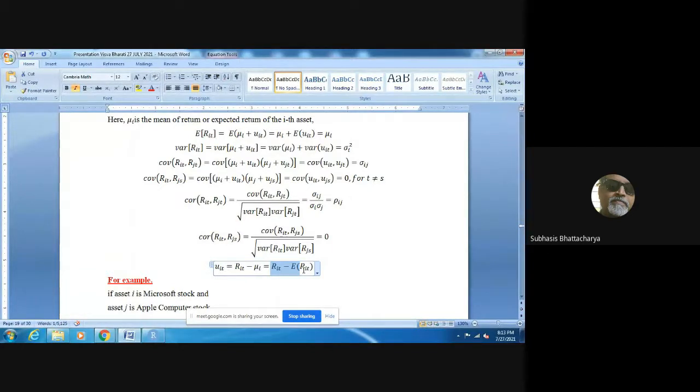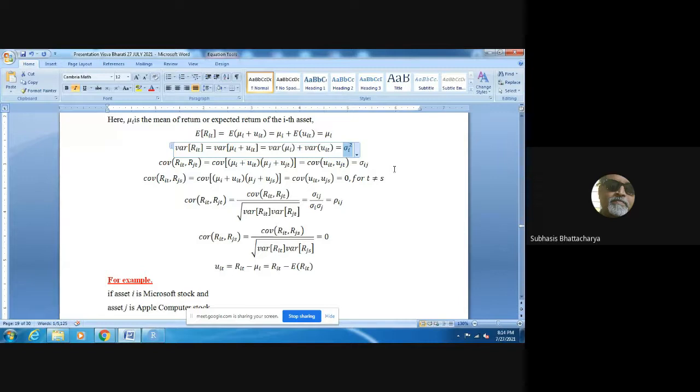News about companies, unexpected news about the economic variables which influence the companies, this kind of thing, like the share of Microsoft. If the news between time t-1 and time t is good, then you find this u_it is greater than or equal to 0, and the observed return is above the expected value mu_i. If it is bad, the reverse holds, and the variance is identified as the volatility.